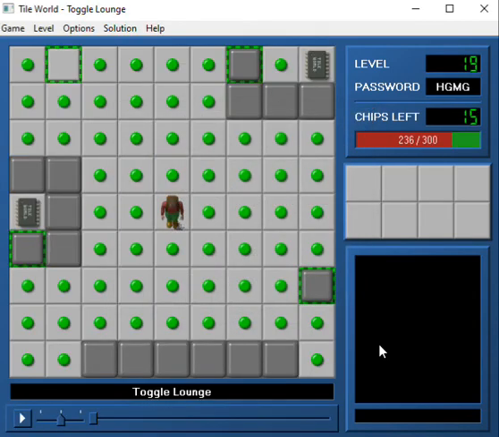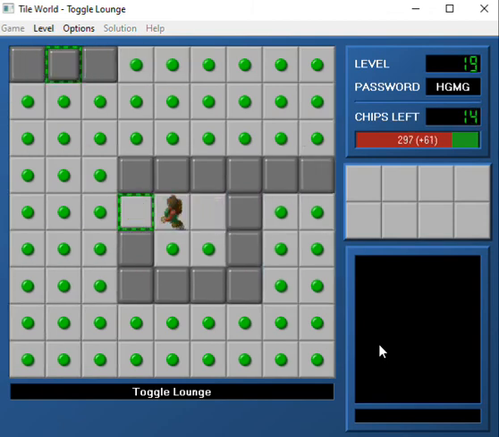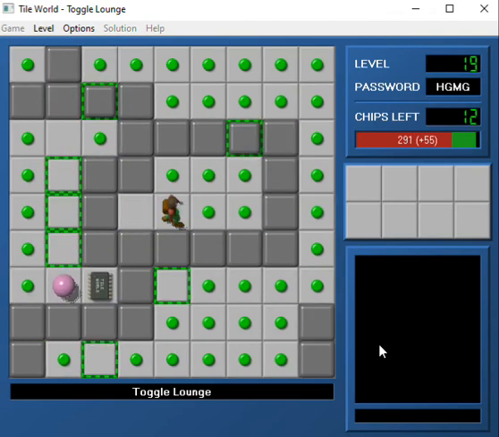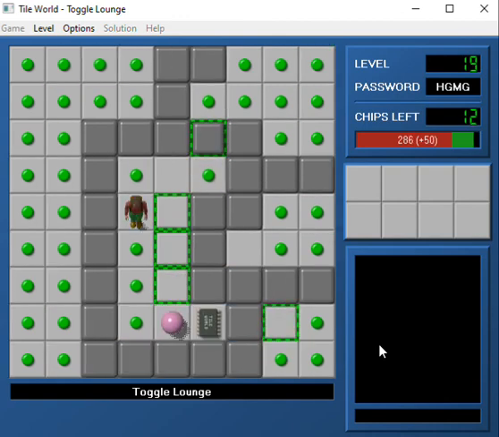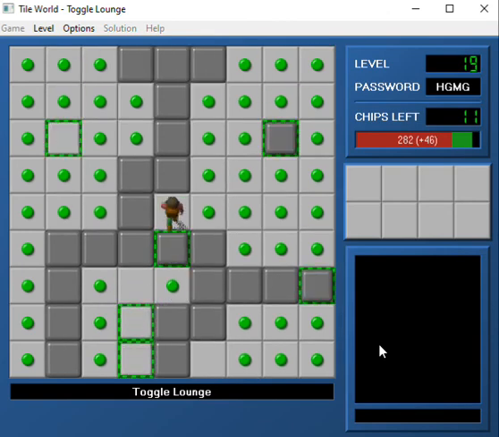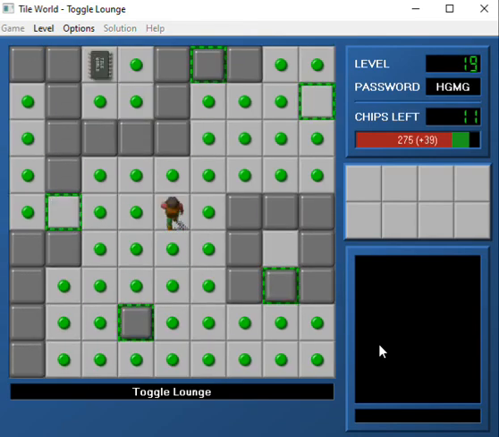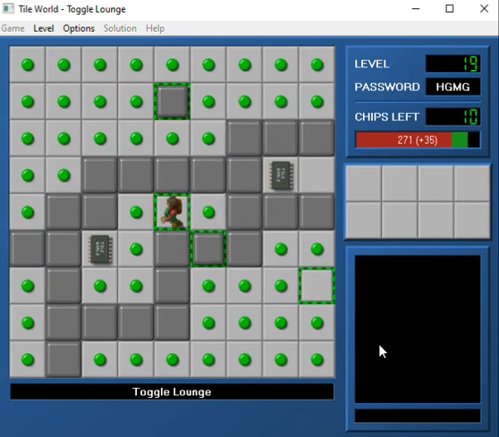I liked that one. Toggle Lounge. I remember this from the original release of this set. It's this really interesting toggle parity concept. That's a neat idea. I like that. Can I go anywhere? Okay, there we go. I like this idea of having to find these spots that you can switch the doors through. I think that's neat.